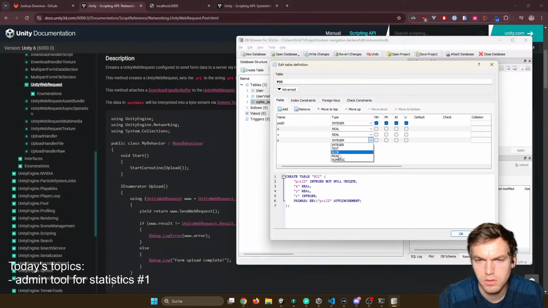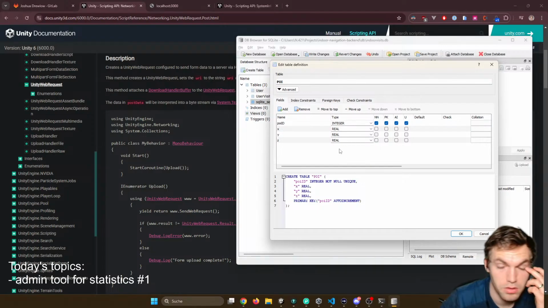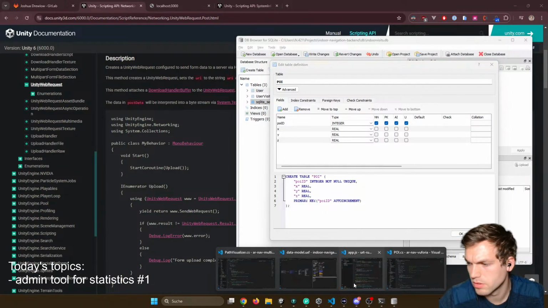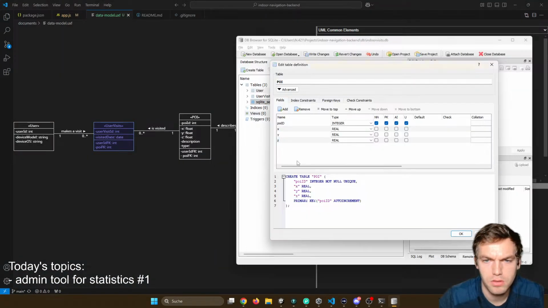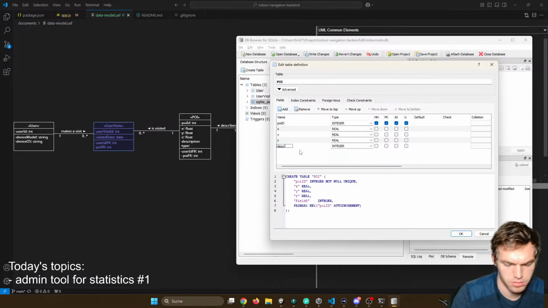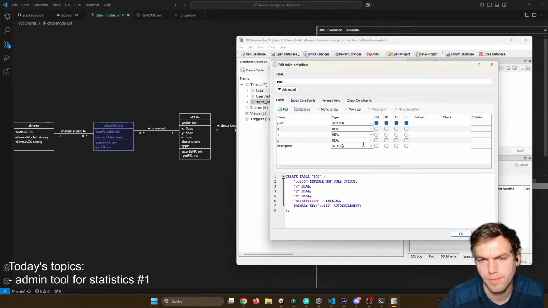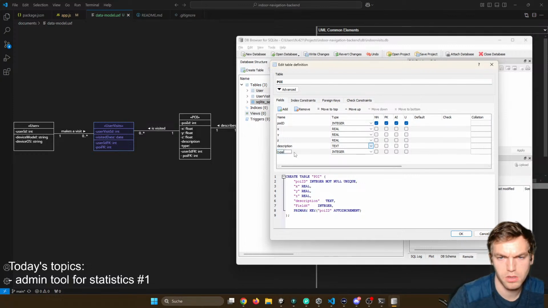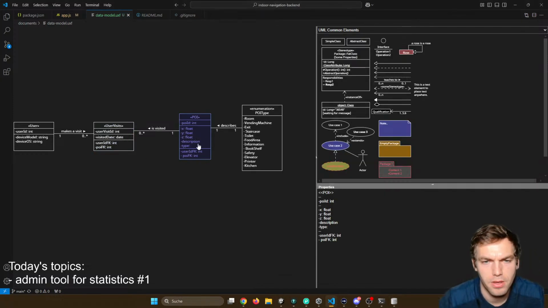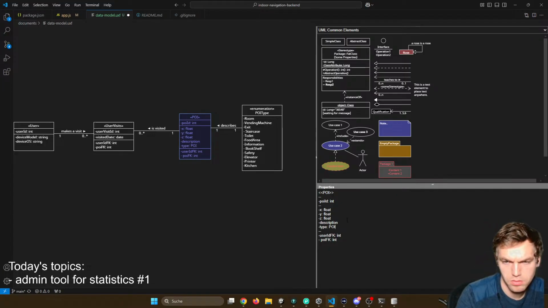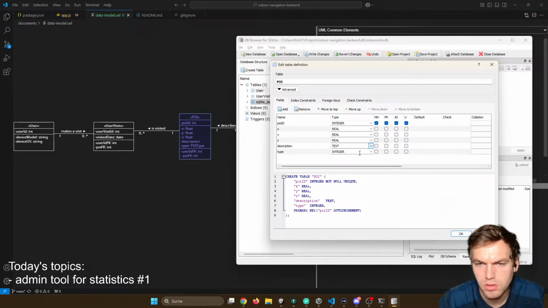We say X, Y, Z, description, text, and type, and here we just have a, and this will be an enumerator, so just a string reference.